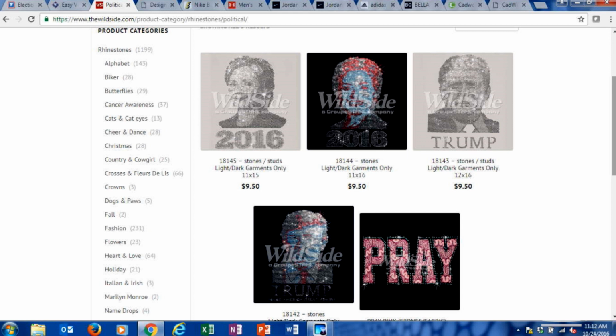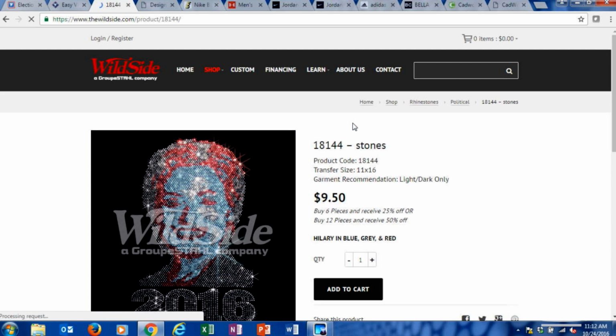But you can see the price is $9.50. That's if you were ordering retail per piece. Once you actually click into one of these, you're going to save 50% if you order 12 pieces. So order 12 of whatever candidate you want to support, put them in stock. I know when you show this or somebody sees this, if you can get them in quick enough and turn this, you're going to generate orders and word of mouth advertising. And this is something that's very shareable out there.